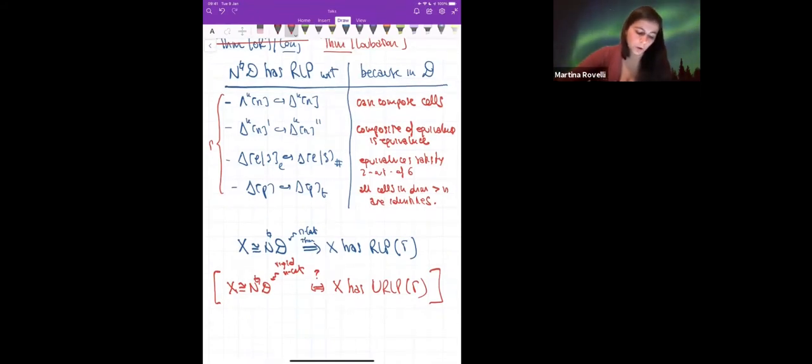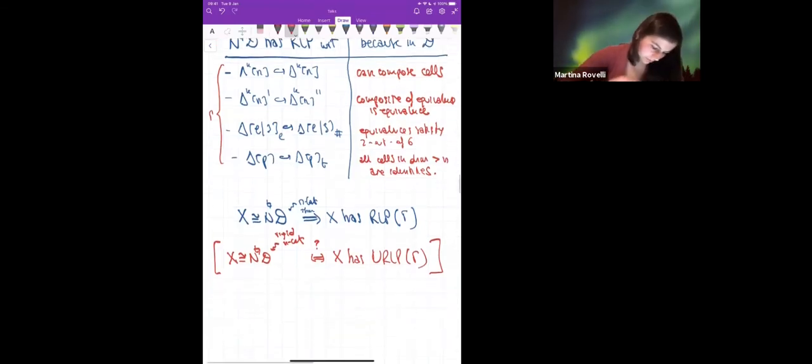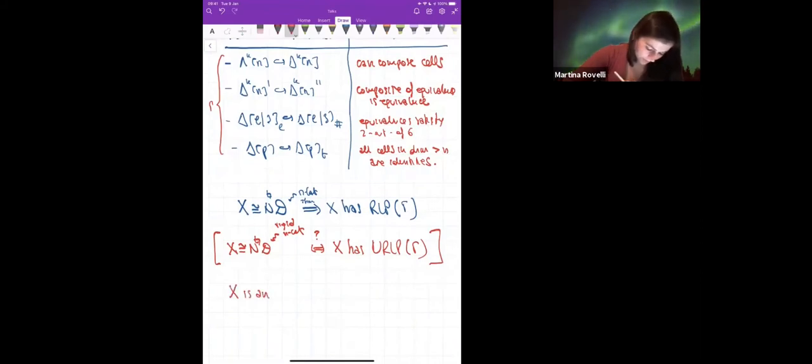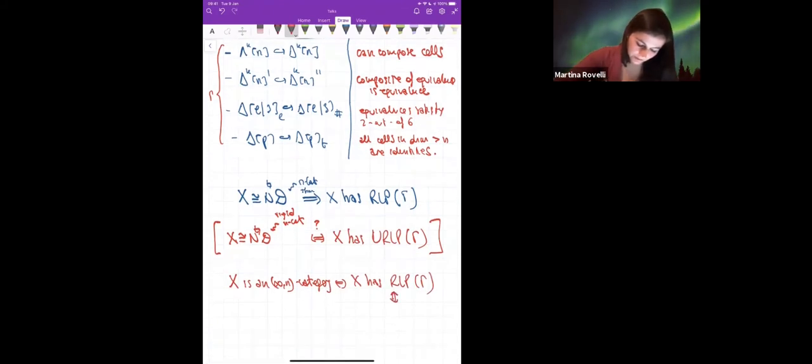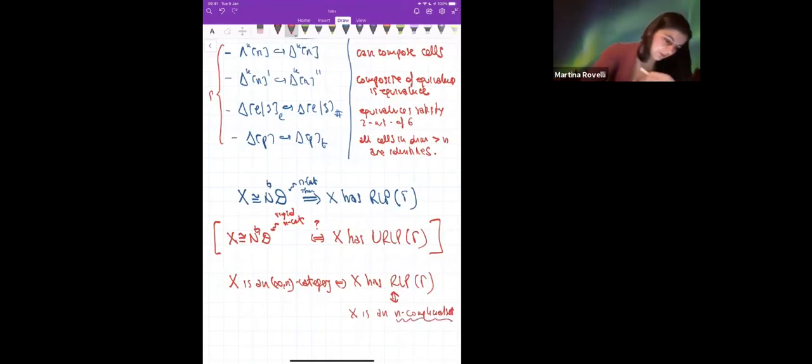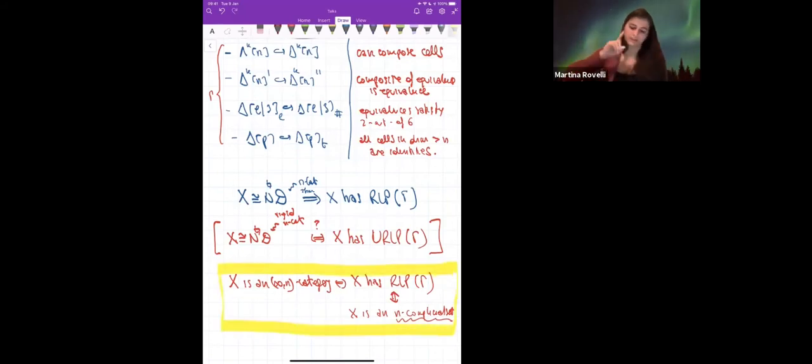But in any case, this doesn't matter too much. We have identified good properties for the nerve that do all that we expect. And so we are now ready to define that X is an infinity n-category if and only if X has the right lifting property with respect to the class gamma. In technical terminology, we say that X is an n-complicial set. So this is the main definition. It's hidden as a kind of remark, but this is the main definition.